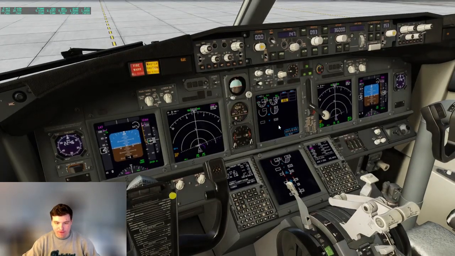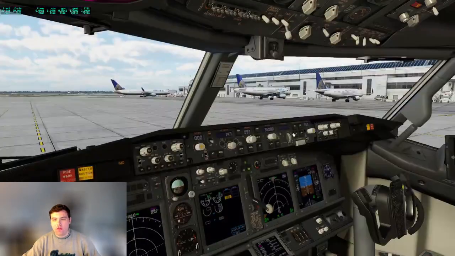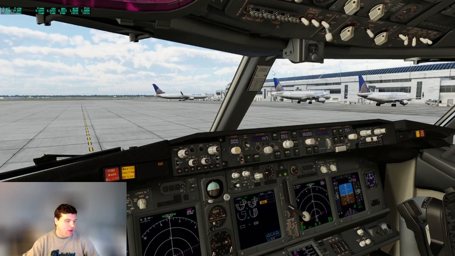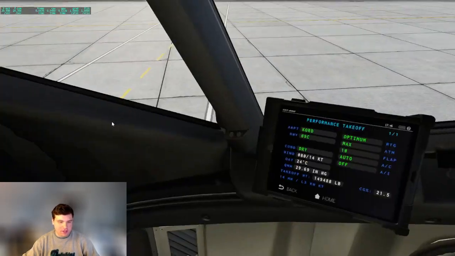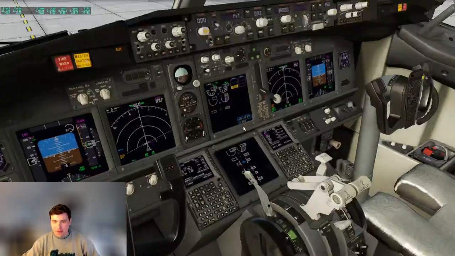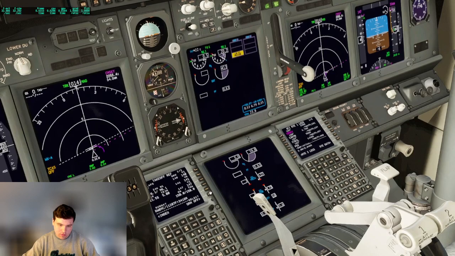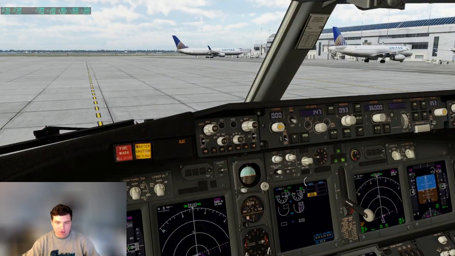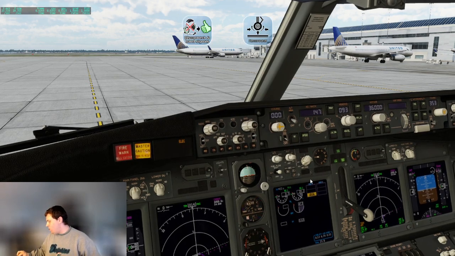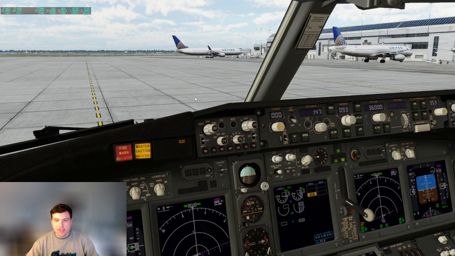Also, I forgot. We can do something cool here. Operation complete. Not cool to you guys, but cool to me. Disconnecting tow. Stand by. The temperature is not below, not above 30 degrees Celsius. So as per United SOPs, we can actually do a single engine taxi here, which could be kind of cool. We'll just wait for them to disconnect stuff. Disconnect downstairs. Disconnect your hand signals, please.